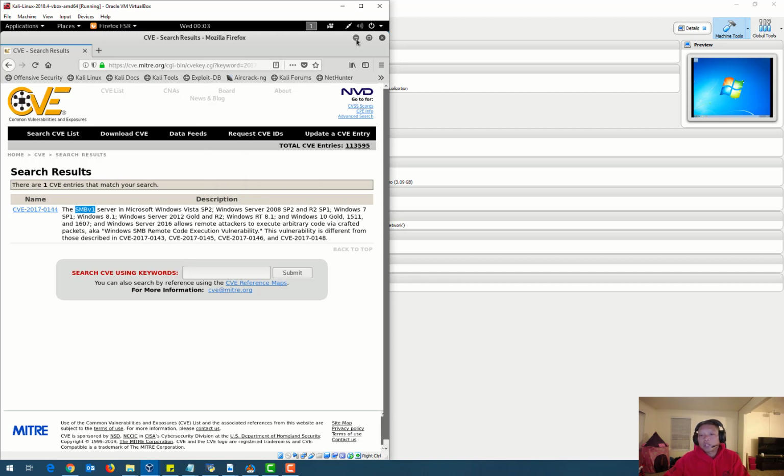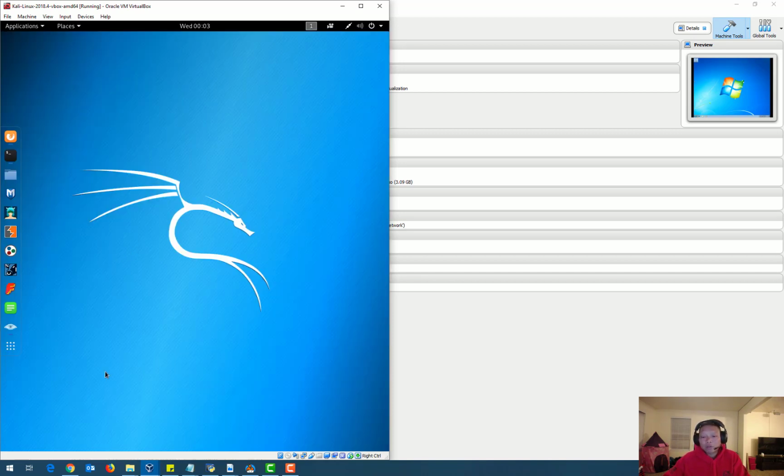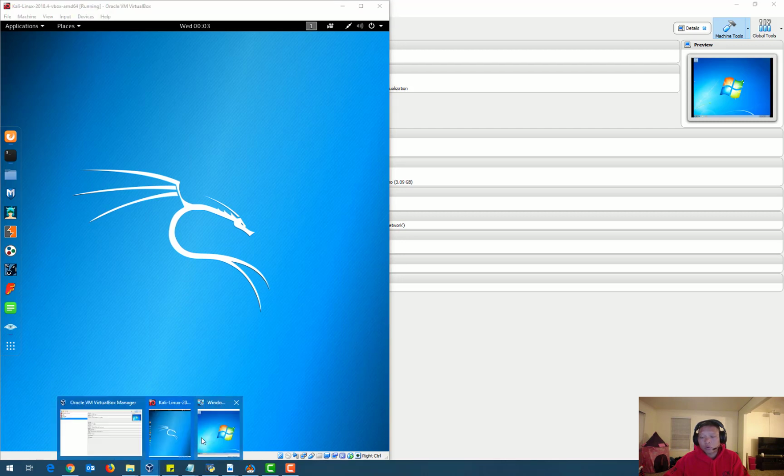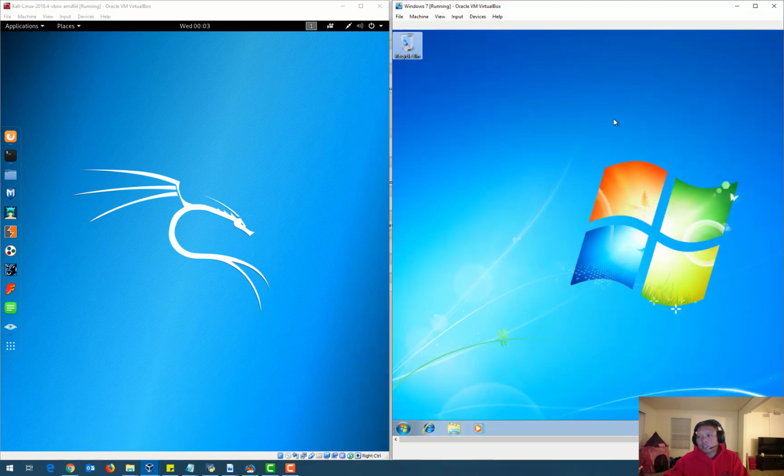Okay, so now that we know that there is an SMB exploit that we can use for Windows 7, here's our Windows 7 machine. This is our target machine. Let's see if we can actually gain access on this computer, exploiting it using that SMB exploit.